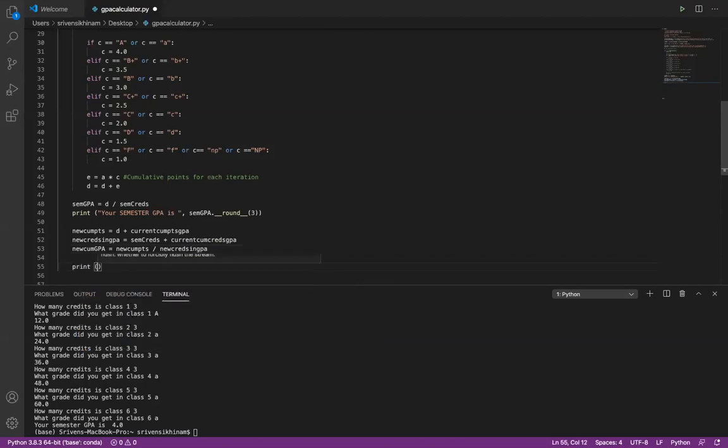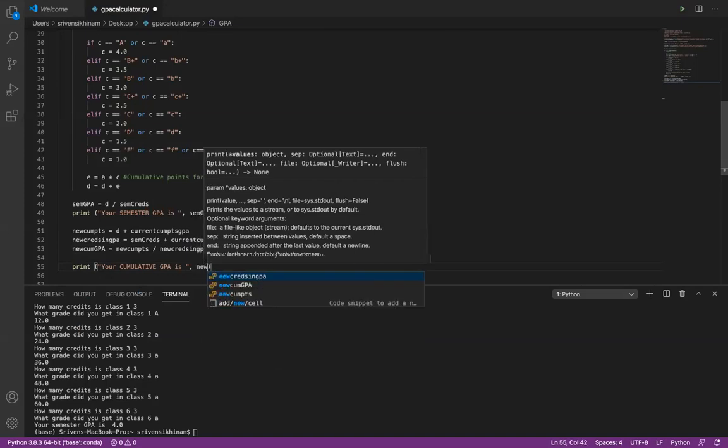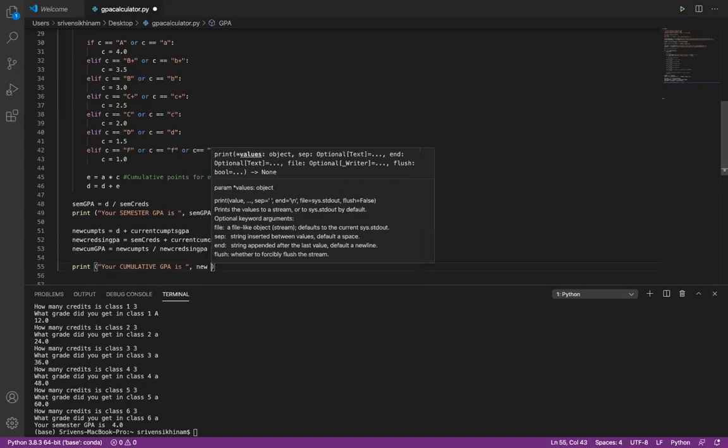So print your cumulative GPA is, and then we're going to put the comma just to basically say that your GPA is, you want to put your GPA in there. So new cumulative GPA.